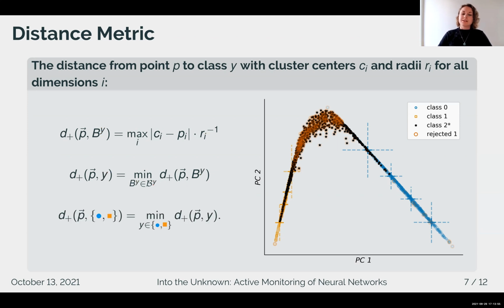And then we can say to which class, orange or blue, this point is the closest. And if neither, then we say that this point is completely novel and it doesn't fit any of the classes. Otherwise, we can even provide a suggestion to the authority that maybe it should have been in the orange class, but we are not sure, so maybe you should check.